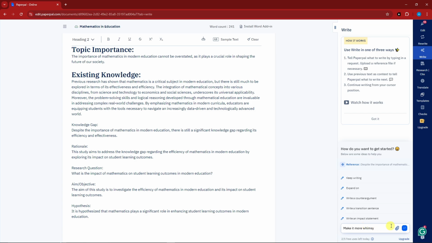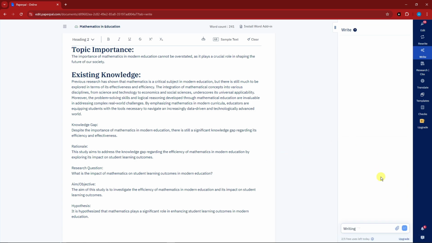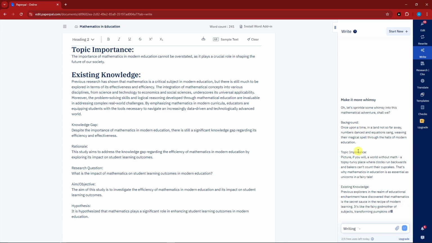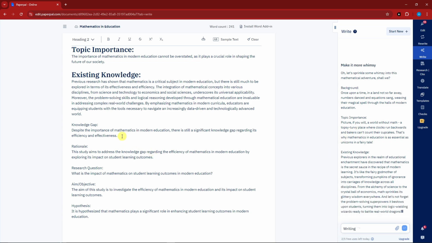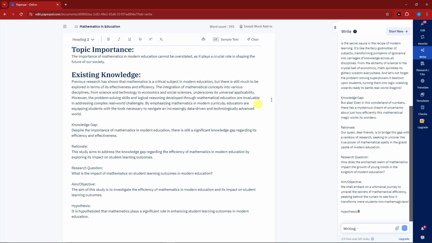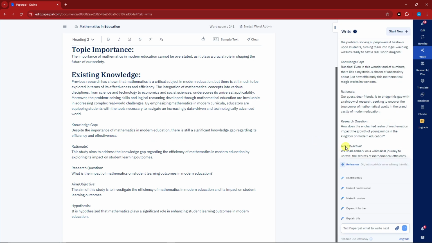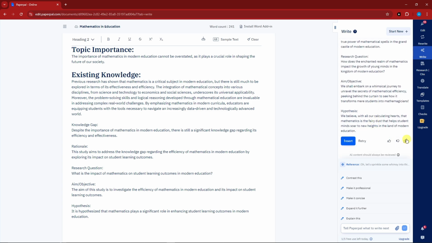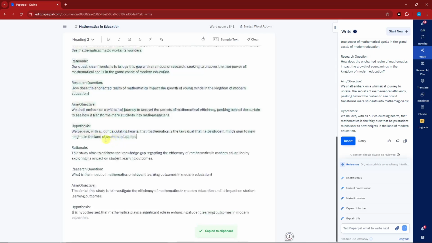For example, if I click on enter right there, you'll see in real time Paperpal AI is creating a whimsical continuation of the phrase where we ended our cursor. I hope that's really good, because Paperpal AI really tracks your cursor here. So with that being said, I can now copy this one, for example, or simply click on insert. And with that, we have this part right here, easy as that.